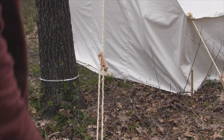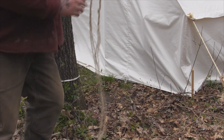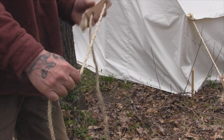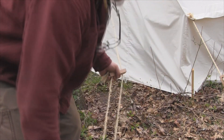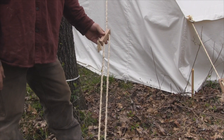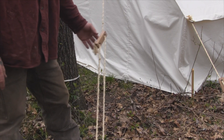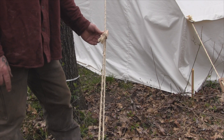Now the way I have these ropes set up, all of them are set up basically on a loop with a piece of oak toggle in the rope, and that just creates friction in this direction when you tighten it up. So it allows you to tighten and loosen these ropes as the canvas stretches and contracts. It makes it very easy to just pull everything taut and it's held by friction. That gives you a really good reliable system. It loops over the top pole and around your stake at the bottom, and you can keep these ropes in this configuration all the time.